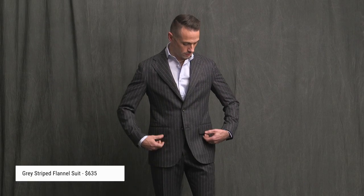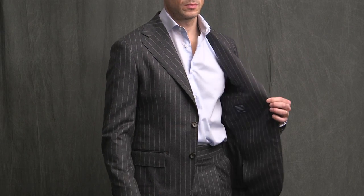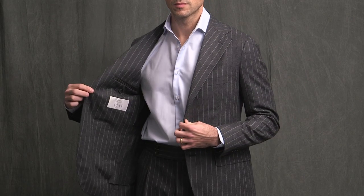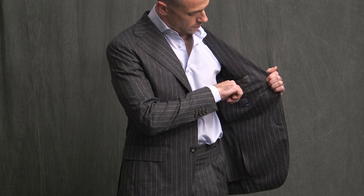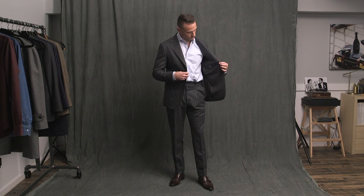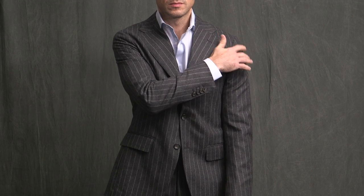Here is the suit — a striped gray flannel. The jacket is two button, with flat pockets, a three and three-quarters inch notch lapel, double vent, half canvas, natural shoulders, and the jacket is unlined. There are two inside breast pockets, one on either side, and a pen pocket on the inside left. The trousers are from the Sarania collection with a single pleat, side adjusters, and the two-button waistband. The jacket is a size 48, and the fit on me is phenomenal — the shoulders are perfect.